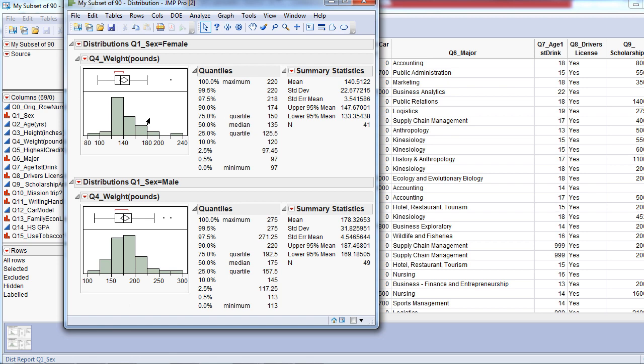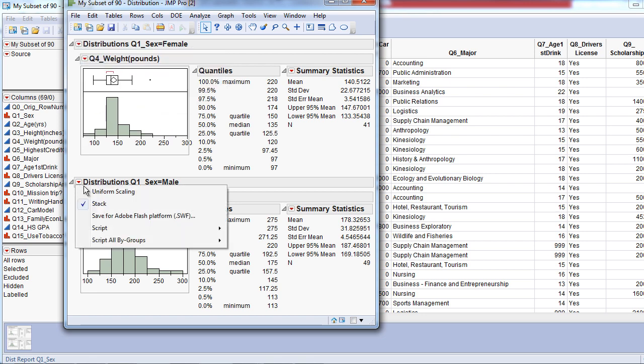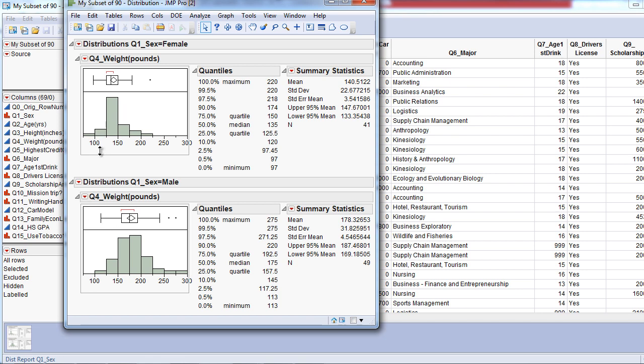Now we have both histograms given right here, but we do not have them with a uniform scale. At this point, it looks like males weigh more, even though they do, but we don't see the same scaling. Females have someone who weighs a little bit less, and they have a lesser range than males have, or they don't have as high of a maximum. So with this in mind, let's go right here to the top and click uniform scaling on both of these. You need to click it on both, and now they both have the same scale.